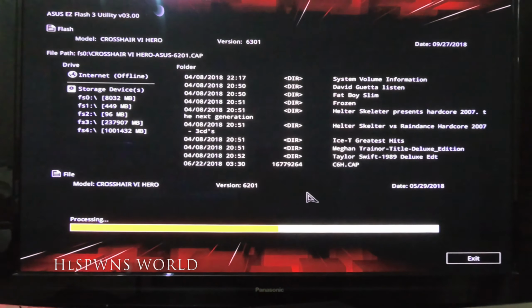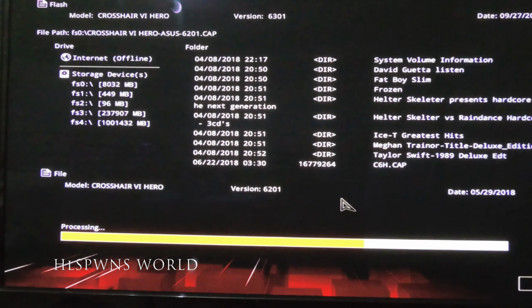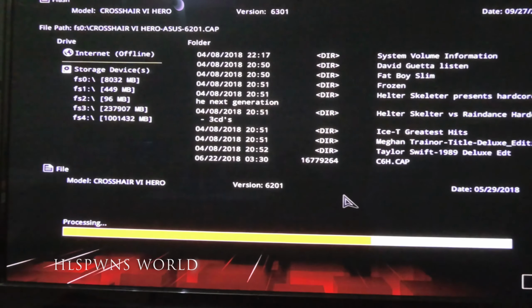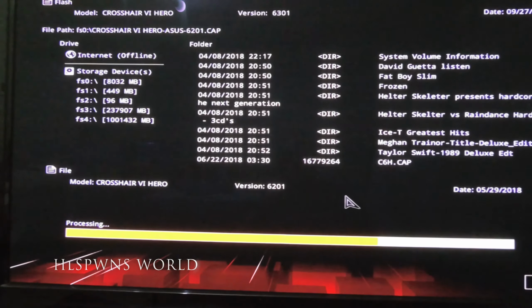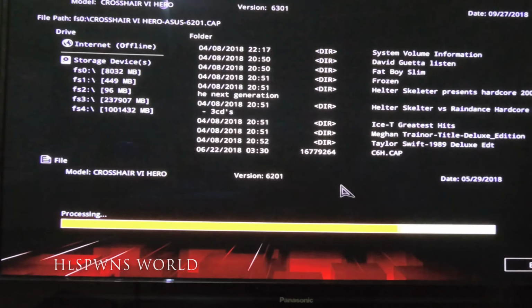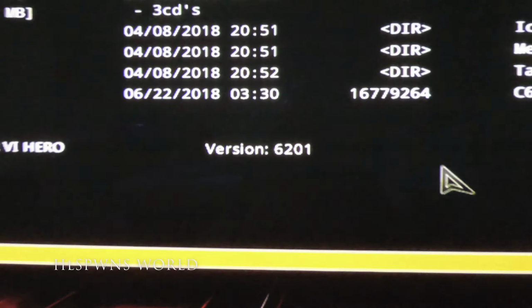Hopefully this will get us back to where we should be, and I might even try and mess with the overclocks again. I'm just going to go off for this segment of the BIOS upgrade, and then I will come back after I've got some stable settings. I've never tried this version before, and we're going to jump onto version 6201. Hey guys, so after faffing around for God knows how long, I reverted the machine back to 6201.